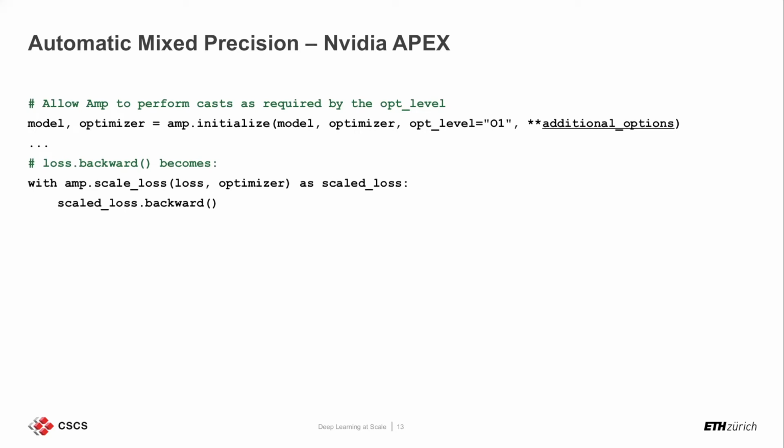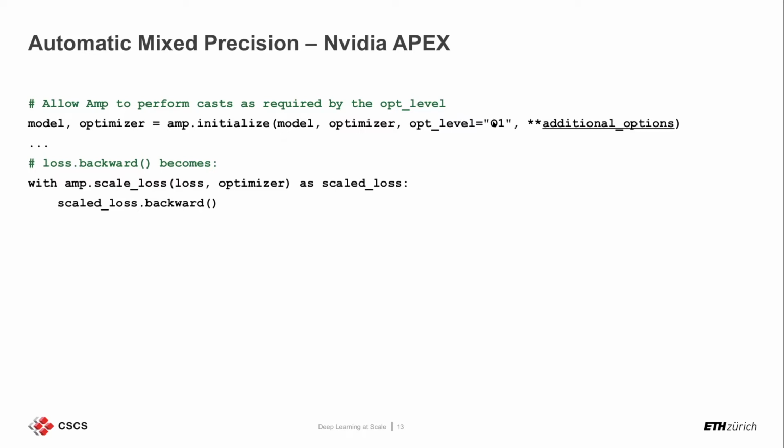And it's basically done by that. You just wrap your model and optimizer with this amp initialize, right? And after that, you do your forward pass normally. And then during the forward pass, the model wrapper will automatically cast the things and so on, if it's needed, right? And then during the backward, it's similar to the torch one. You have to wrap your loss with the scaler, but it's a static scaler in this case. And then you call backward on this scaled loss, right? And that's it. So yeah, it's very simple to use, pretty much.